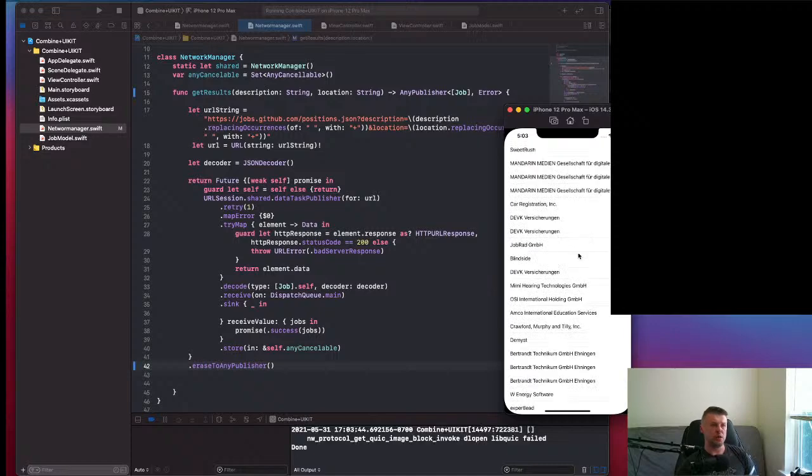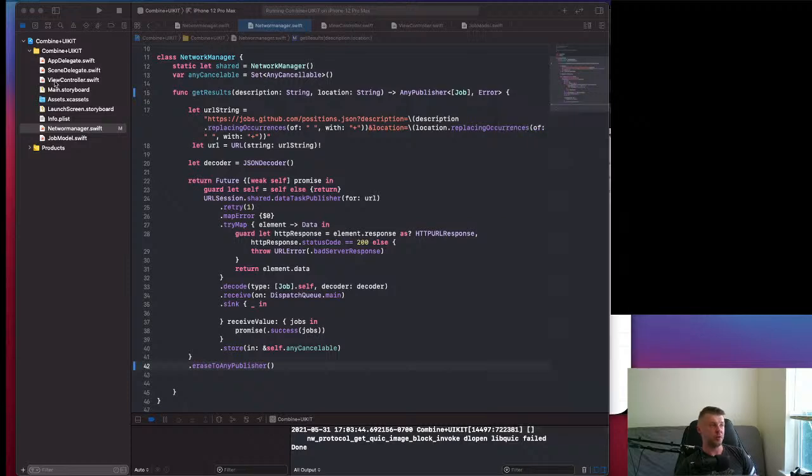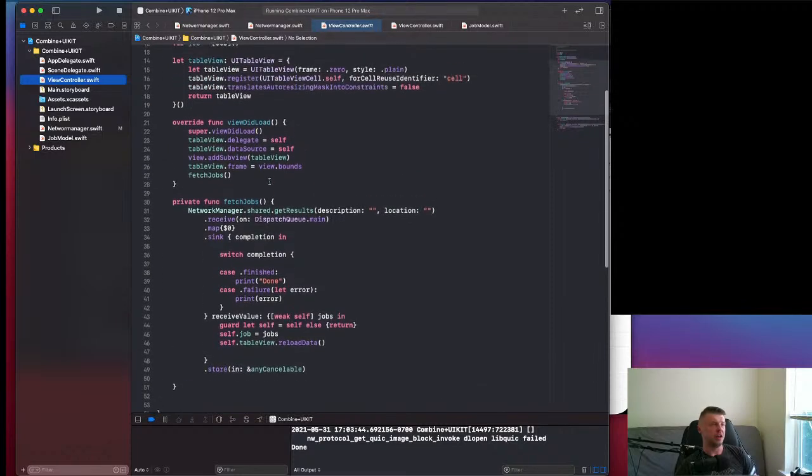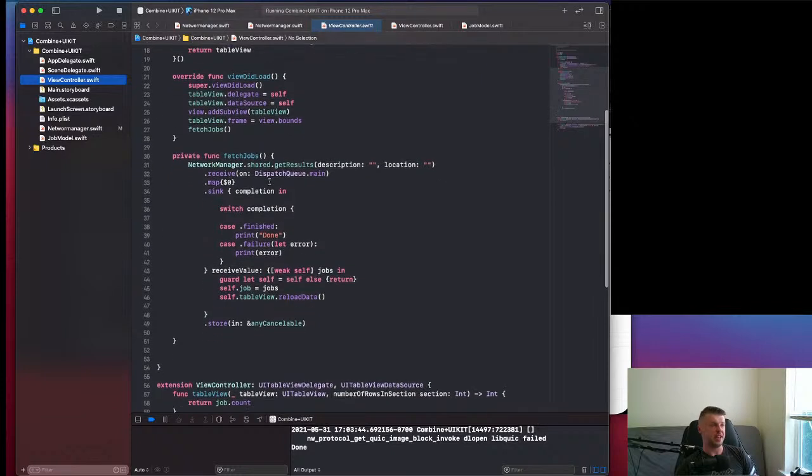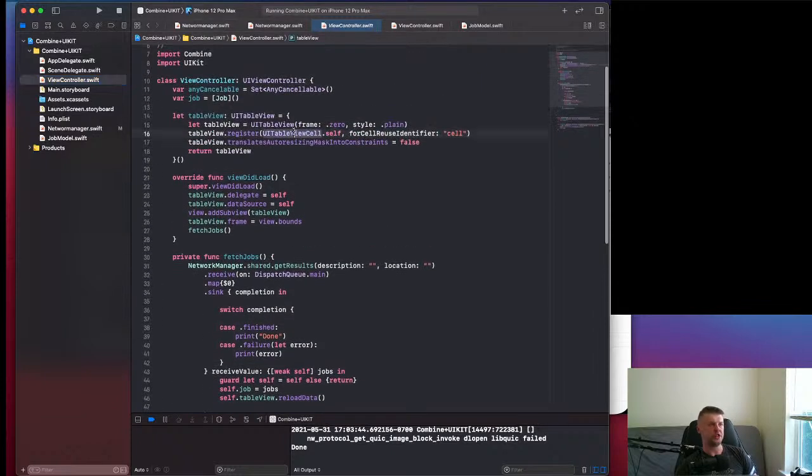So in here we have our standard table view. Before we move forward, let's refactor our table view a little bit. For the table view, we are registering a standard UITableViewCell, so we need to create our custom cell. In our custom cell, we go into layout and very simple UI.